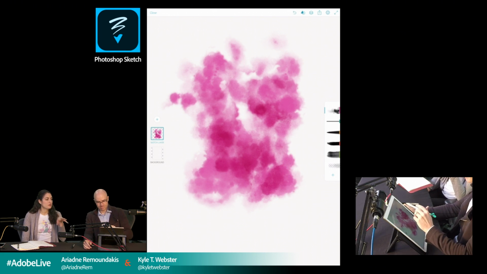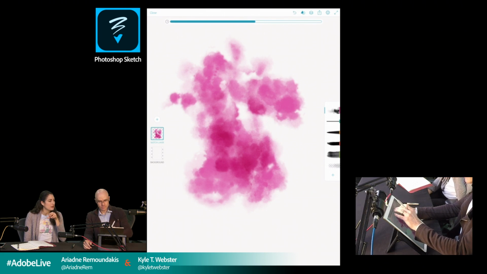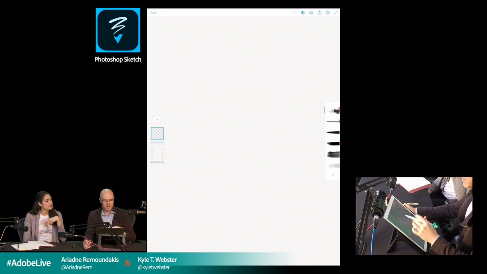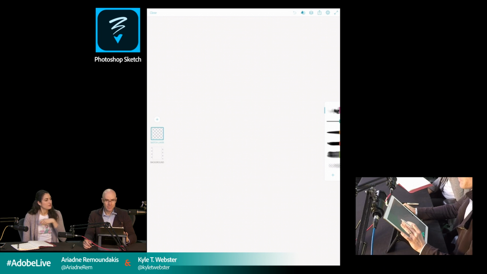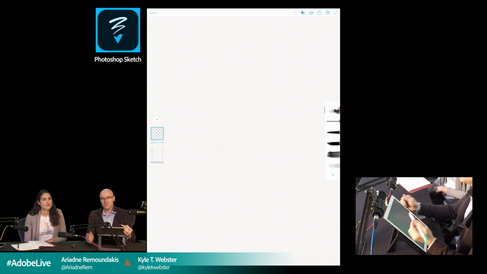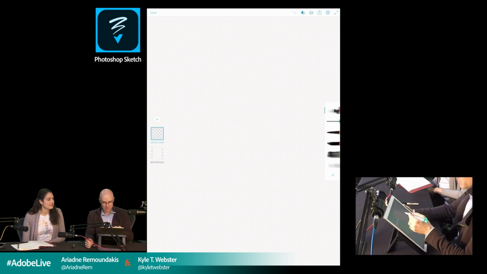So how do you feel that Photoshop Sketch compares when you're using the Apple Pencil to those others? Well, you have a couple of things to think about. For one, the glass on the iPad is very different. It's extremely slick, and you're drawing with a slick plastic tool. So for some people, that feeling of slick plastic on slick glass takes some getting used to when they're used to drawing, especially with a felt nib on their Wacom pen.